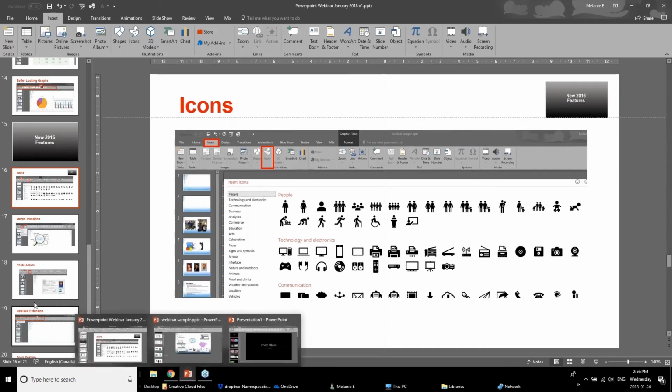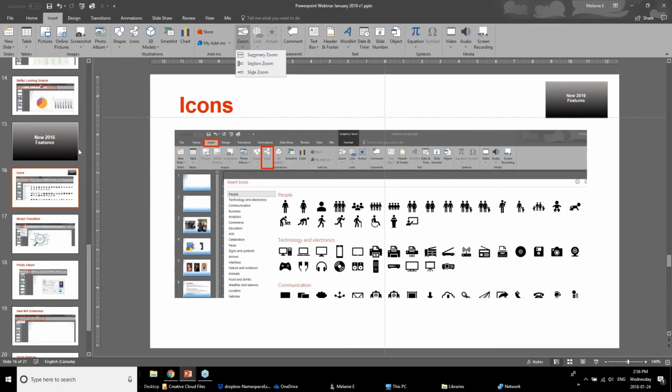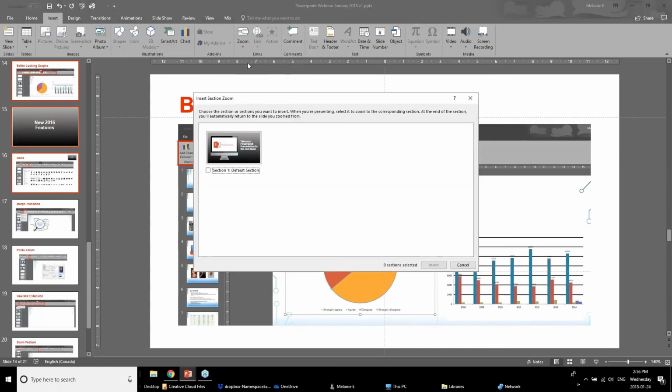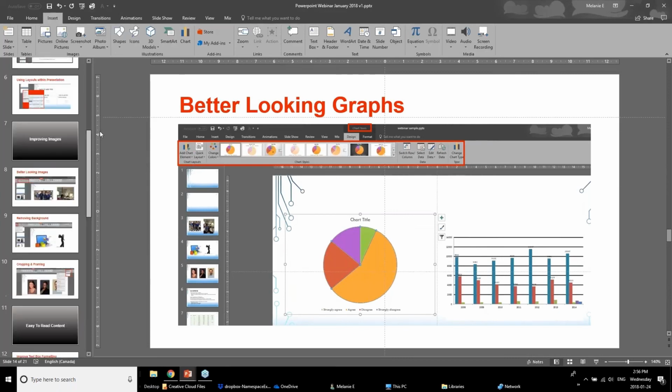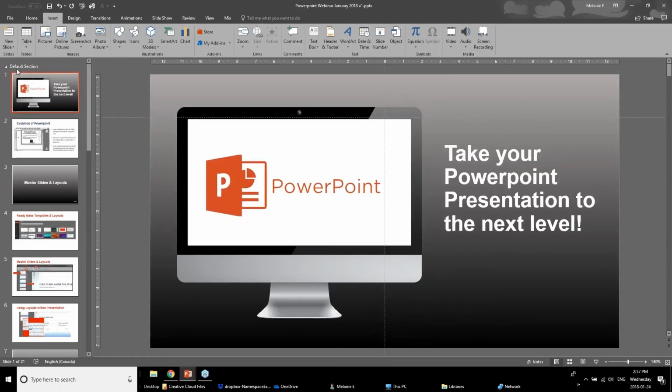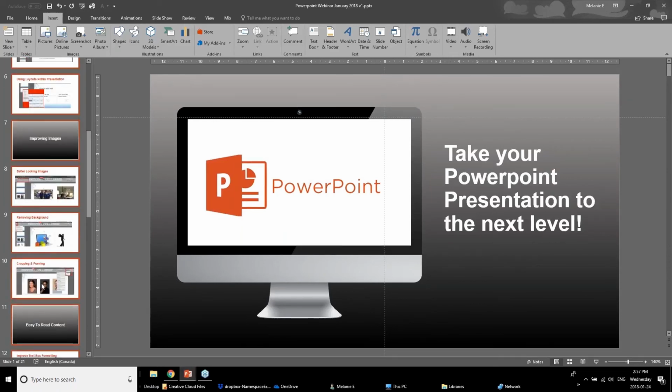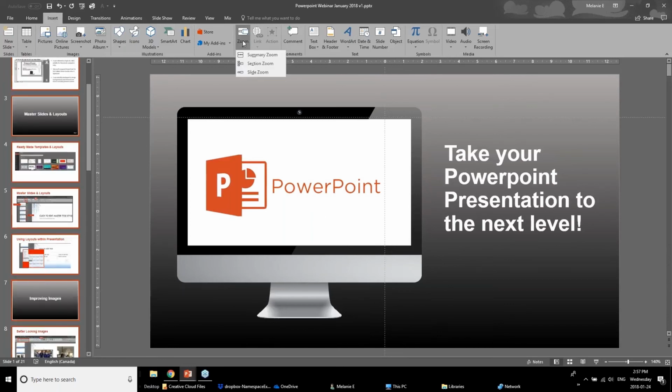And then the last one I wanted to show you is the section zoom. What that does is you have to actually take a few slides and click section zoom, and it will decide which section you want to put it in. So it basically created a bit of a default section and added all those slides in again. I don't find that feature as fantastic. To me, it isn't really that useful, but I find the first two definitely handy, the summary zoom, very handy in a sales situation, training situation, and the slide zoom, adding that quick link to particular slides, especially if you're creating, again, more of a dashboard type of thing, definitely adds a lot of functionality.